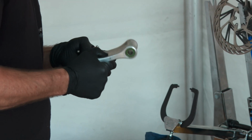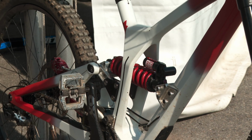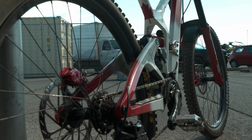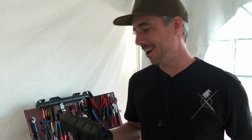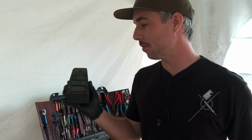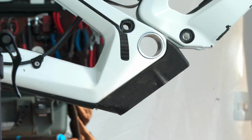My name is Darren Burns, and I wrench for Mark Wallace and John Moselle. These are the WeAreOne prototype downhill bikes. So this is basically a 3D printed ballast holder plate that can bolt up to the bottom of the frame, which is really convenient. And then you can run all the weights or just one.